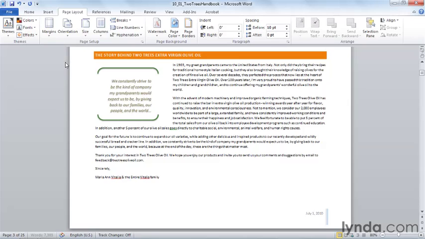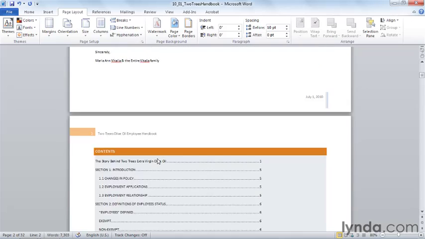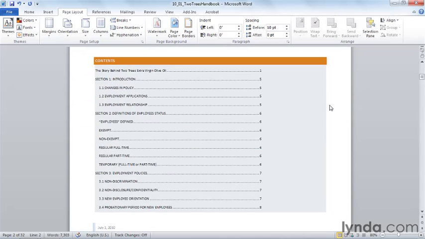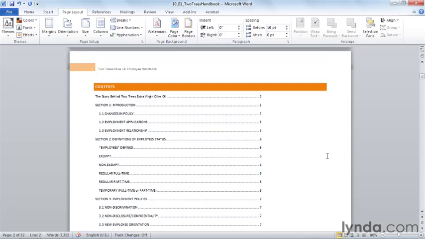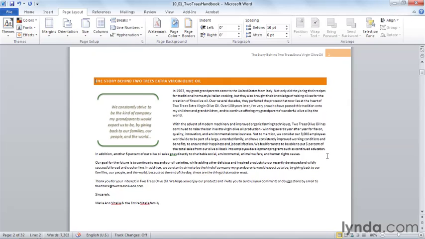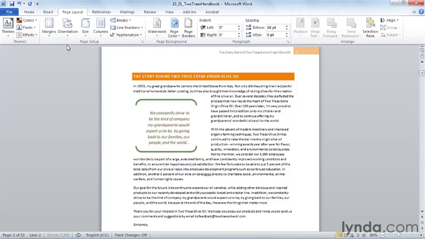If we choose landscape, for example, Word will repaginate our document. Now it actually has more pages in it than it did before because Word can't make quite as good use of the space that we've given it for this particular document. This isn't a bad look, but you'll notice that in areas like this, we do throw away a lot of paper that we're not using, which is part of why this is a longer document. If you were going to print this document for most people to read, you would want to leave it in the portrait orientation. We tend to save landscape for large tables or other data that really needs to be seen in more of a horizontal look.